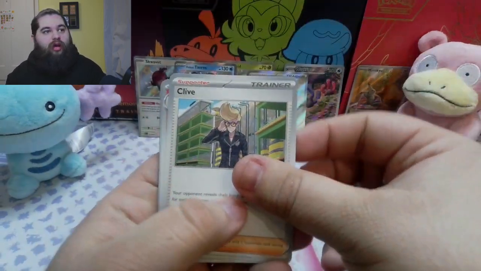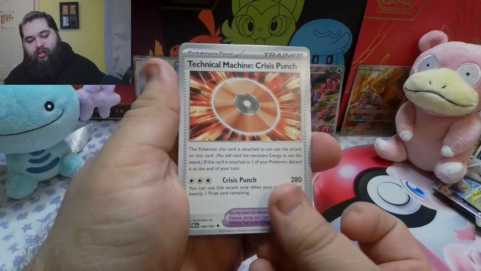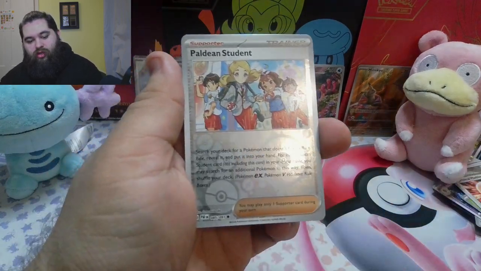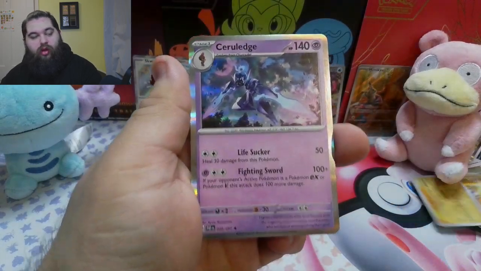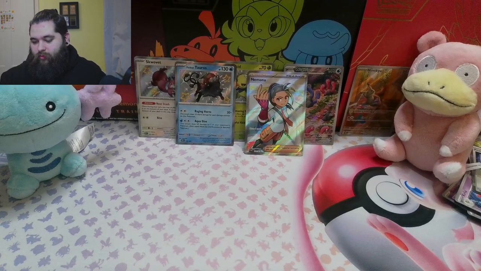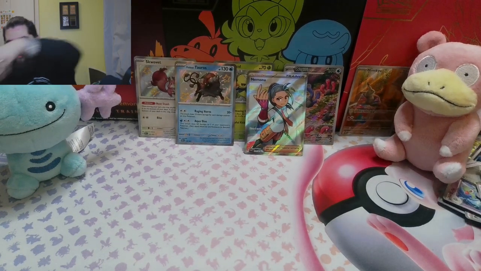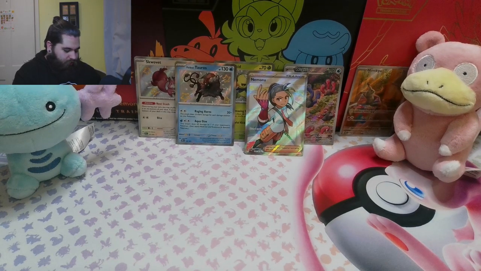We got the normal. We got Clive. We got a Charmeleon. Technical Machine Crisis Punch. Reverse Holo Paldean Students. We got a Pikachu. And a Holo Cerulege. And my stack of cards just fell over at the side. Let's quickly mop them up and get them out of the way. Try not to drop them like I do before.